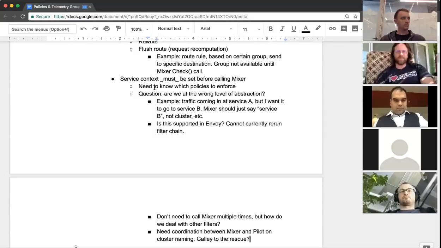Okay, so if you want to send something to some random IP address, then you have to have that rule. Yes, you have to have a rule that says under these conditions, send it to this random thing. And that condition is set by Mixer. Yeah, so that's a reasonable composition. Except for the fact that when you do this, you still might screw up upstream of the filters.